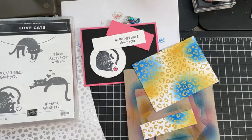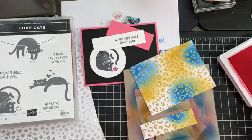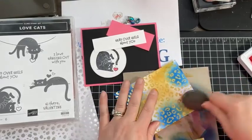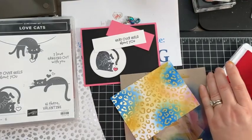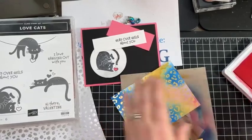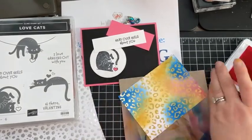All right, then I'm gonna come in with the polished pink. Again, when you mix your pinks and your yellows, your polished pink and your mango, this is going to blend together a little bit, and we're going to get a little bit of orange. So that is one of the reasons I went with mango as opposed to the daffodil, because mango does have a little bit more of that orange property to it. All right, so just keep coming in and adding color till it gets as dark as you like.